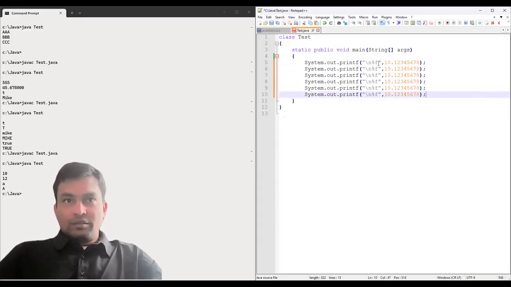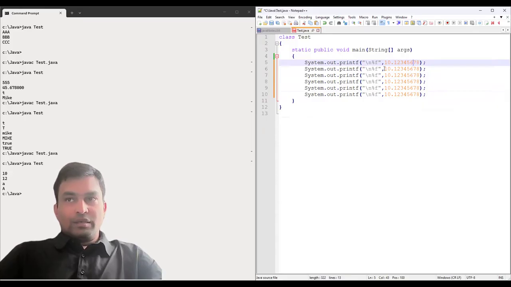So when you print a floating point number, it will print 6 digits after the decimal point. So here the 7th digit is 7 and it's more than 5, so this will be rounded up.